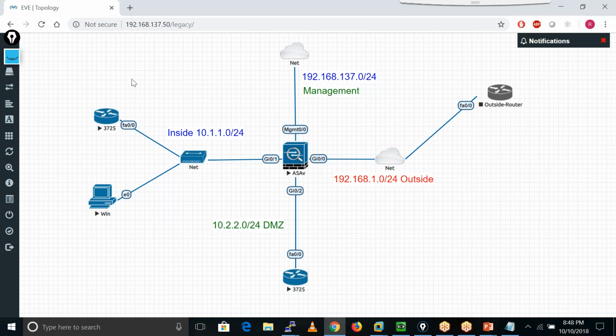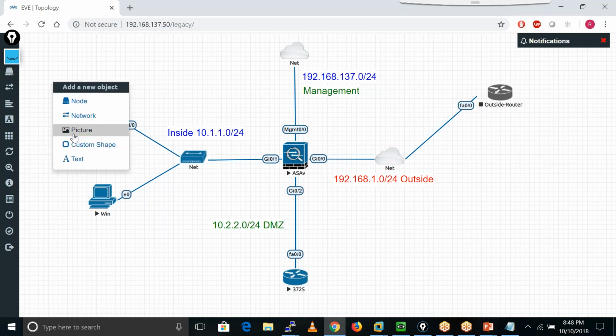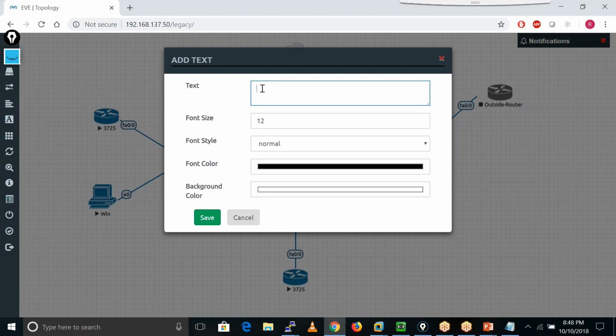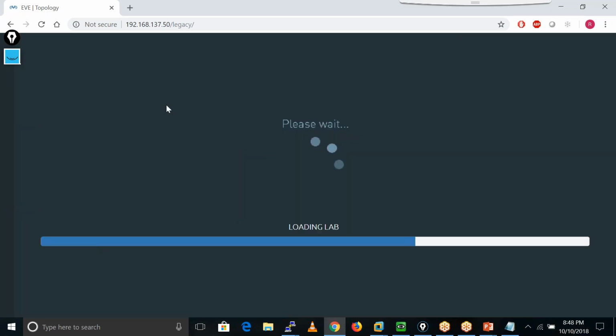Now let me tell you one more thing. Let's suppose we also have some more routes, like 10.1.2.0/24 and 10.1.3.0/24, these two networks.